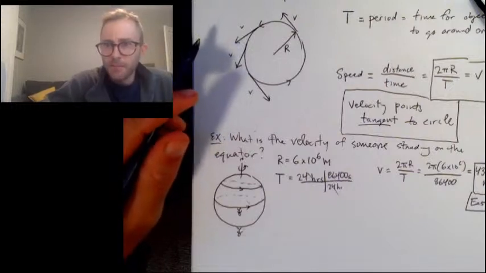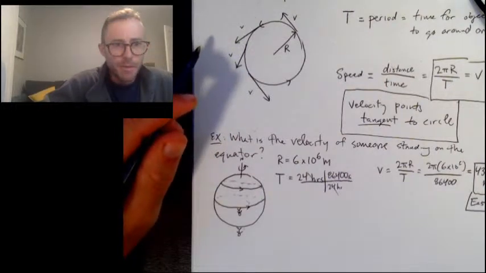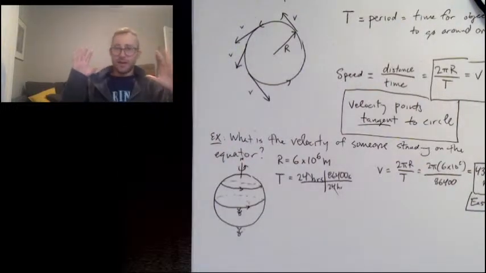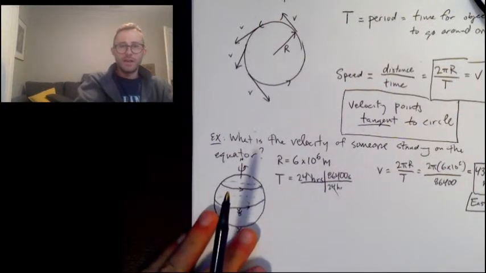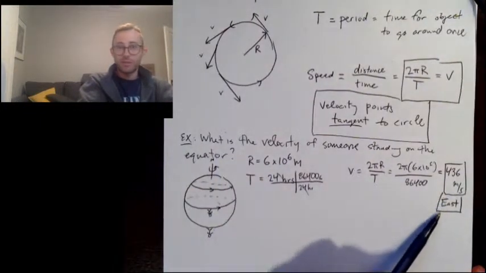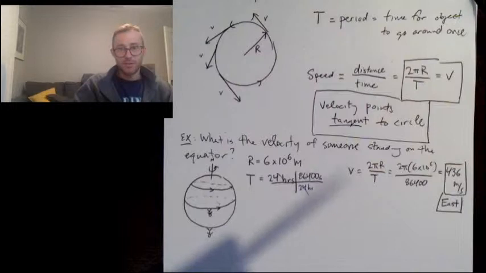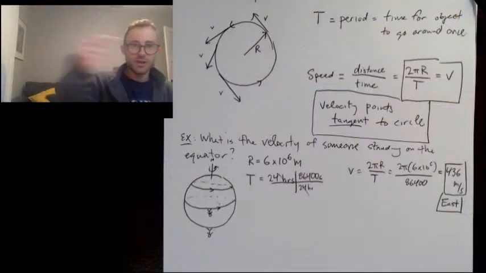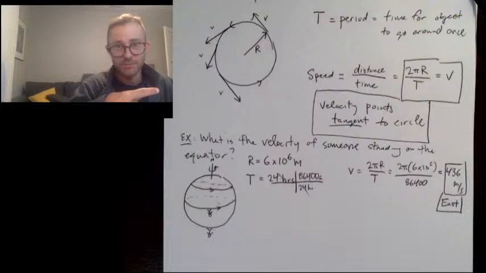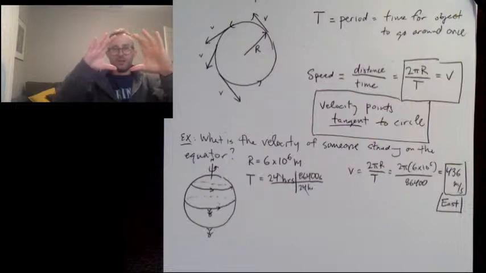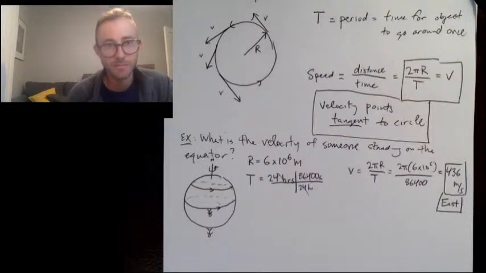Another fun thing to think about is what would it look like from the perspective of outer space if you were in an airplane that was traveling at 436 meters per second in the westward direction? So if that happened, you would be going exactly opposite to the Earth's rotation. And so from the perspective of outer space, you would actually look stationary and the Earth would just be spinning below you. Okay?